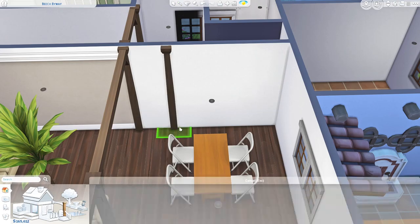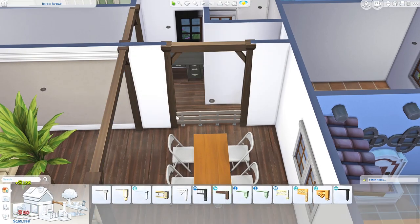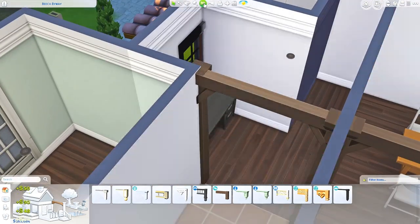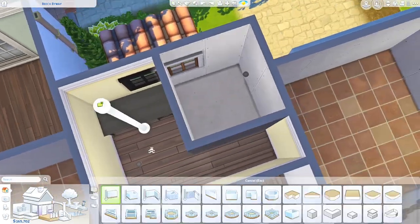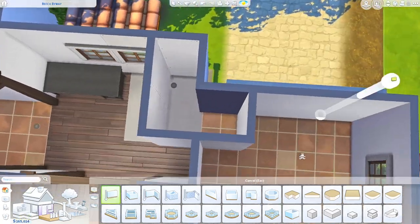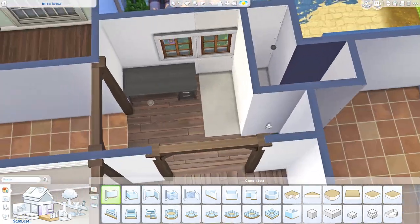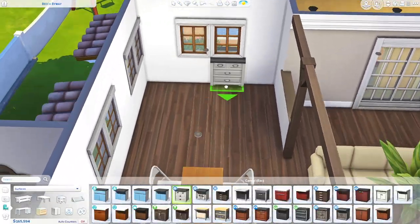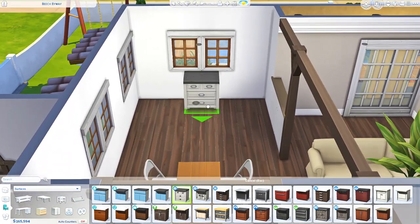To the right is the garage, and whenever the shelf is fixed and I am cluttering things up, I do go back and add a rounded archway instead of that beam that is separating the office from the kitchen. I just thought that was a little bit more fitting to the style of the home.